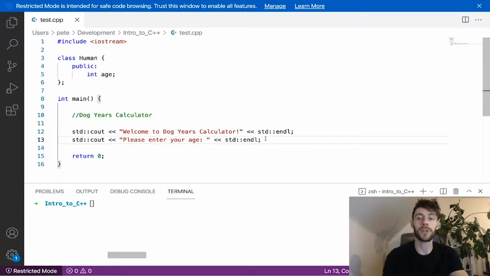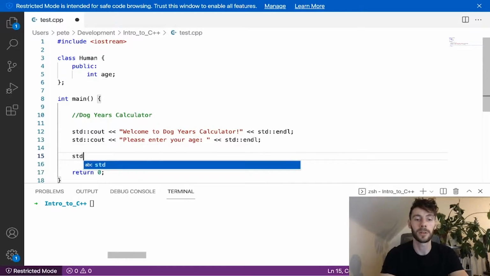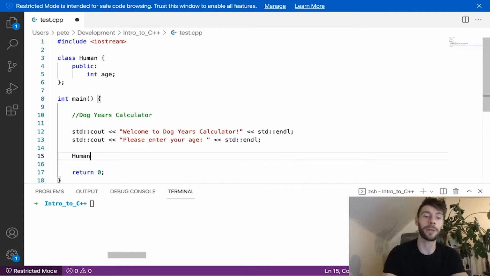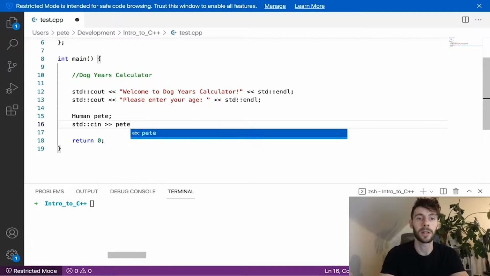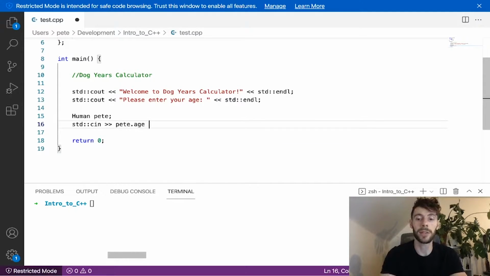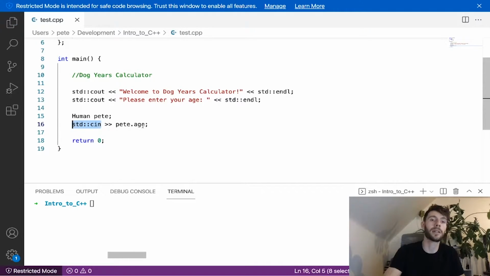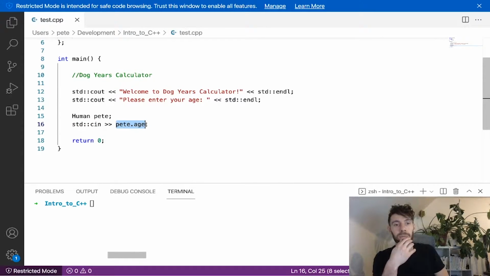I'm going to create a new instance of a human. We're going to call him Pete, which is my name. And we are going to do an input, and we're going to input Pete.age here. The input is going to take in an integer, and we're going to store it in this age variable.